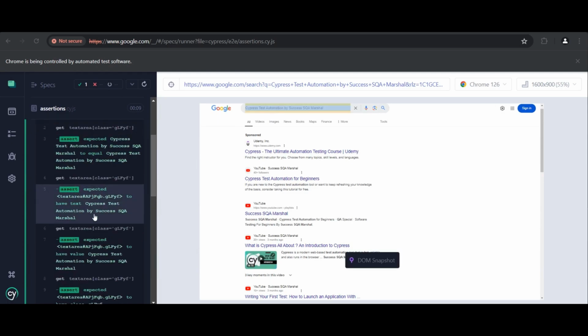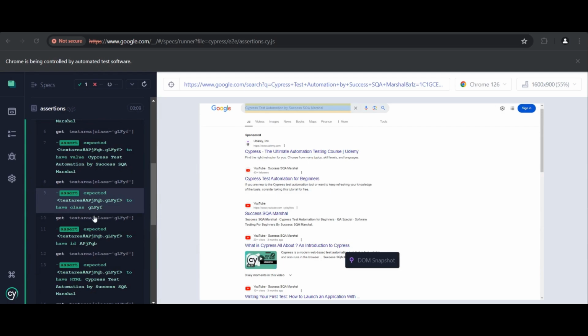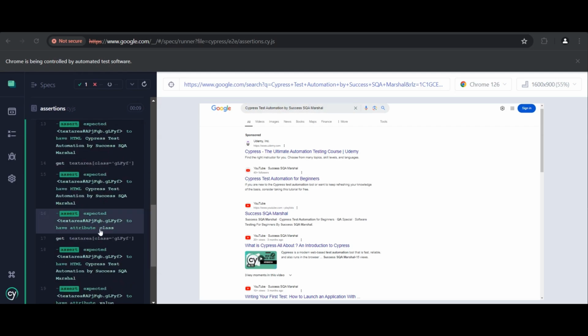Now to contain. So let's go back to check all that we have done. From the first one, you will see to equal, to have text, to have value, then you will see to have class, to have ID, to have HTML.